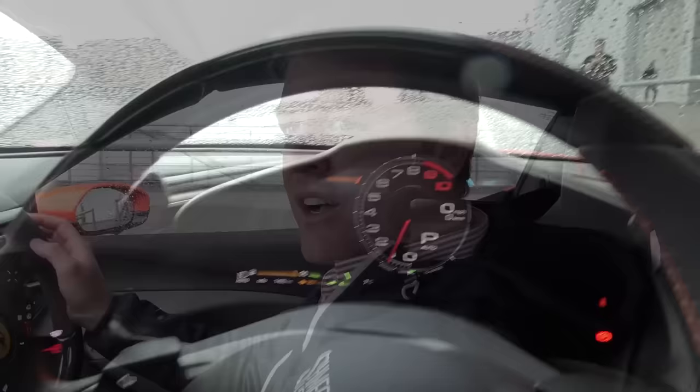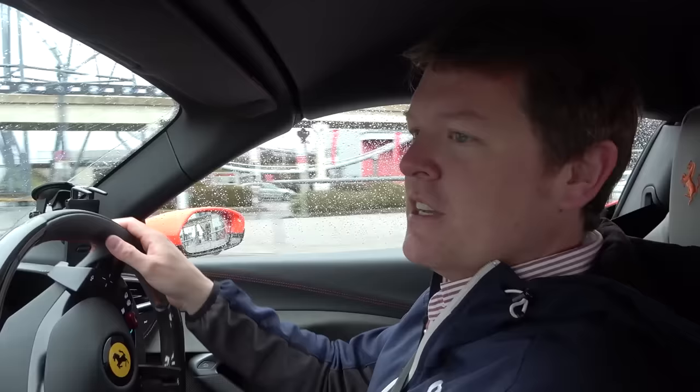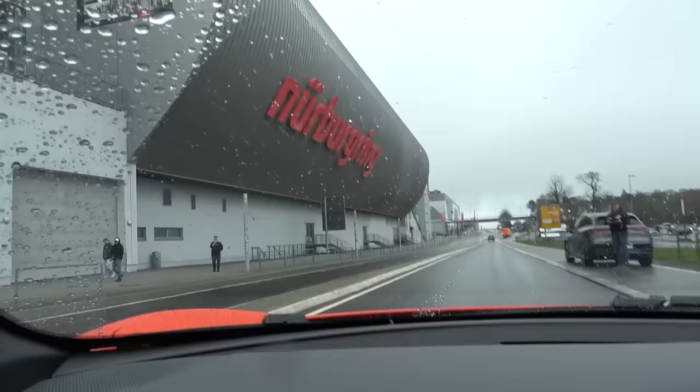This is very much calmer than the last days out here, but just a short little run basically around the block back to where we were. We'll go get the Zenvo with this. Then we will reunite all of the cars, because we haven't actually taken a picture of all three together. We were intending this morning to go drive some laps, but as you can see, the weather is not exactly suitable. The GT Black Series looks very cool going past us there.